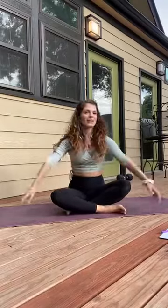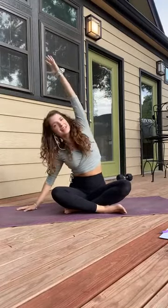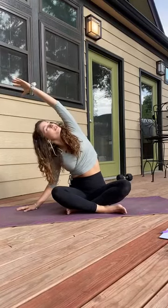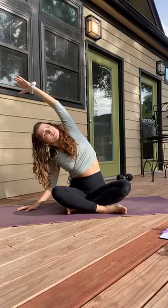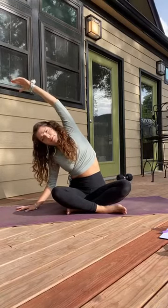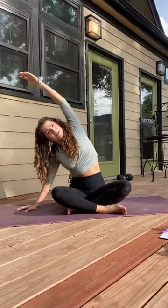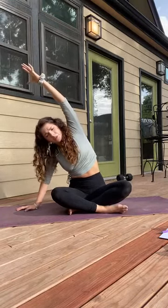So as I was saying, we're inhaling, sending our arms to the sky, and then the left arm is gonna plant as we lean over towards the right. Think about spiraling our chest open and finding our breath. Nice. You can stay here for another big breath in through the nose, out any way you would like.